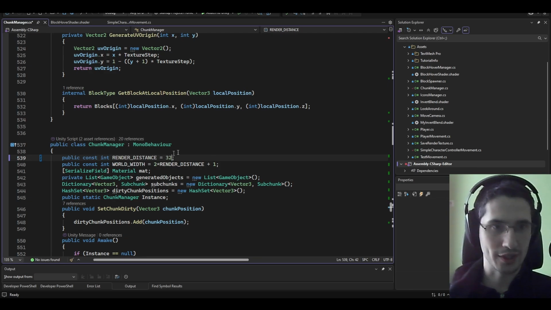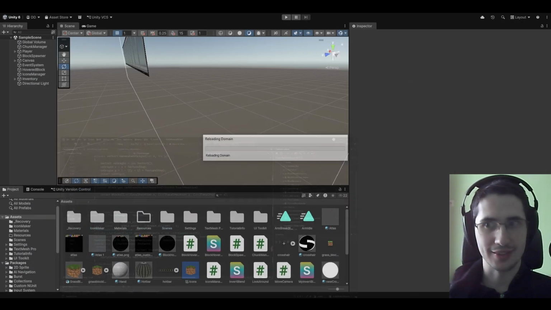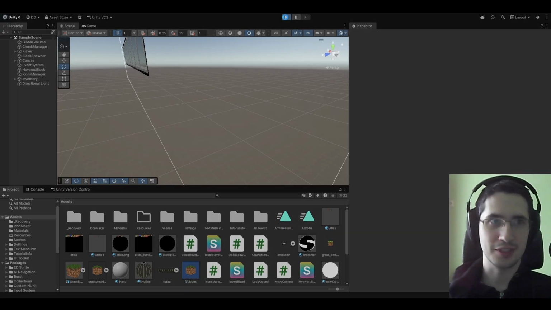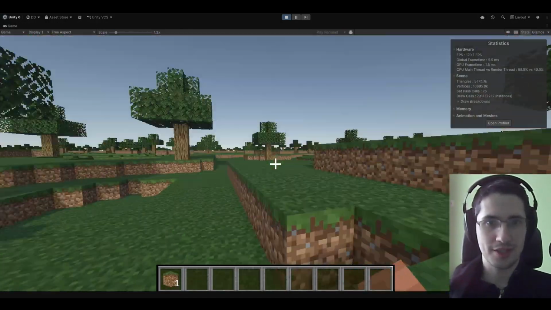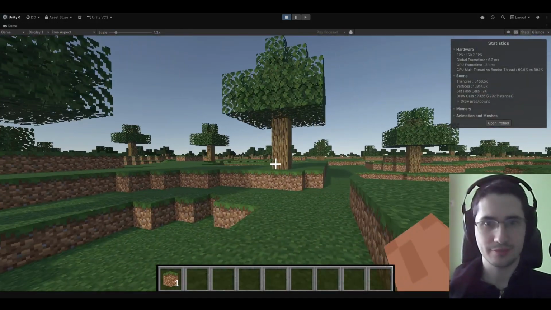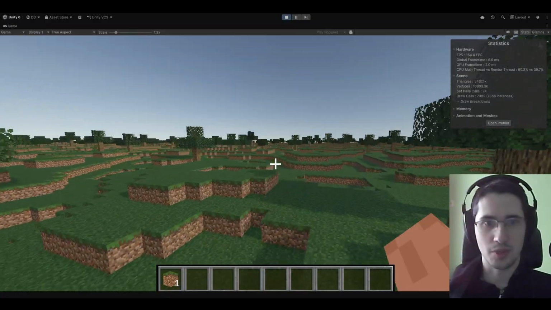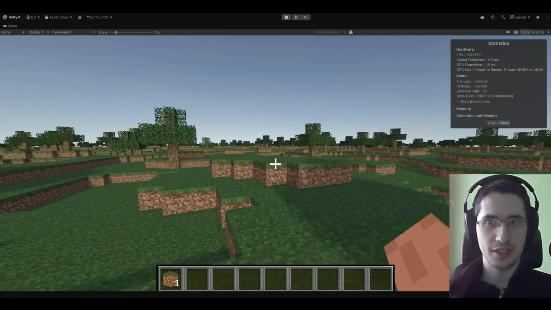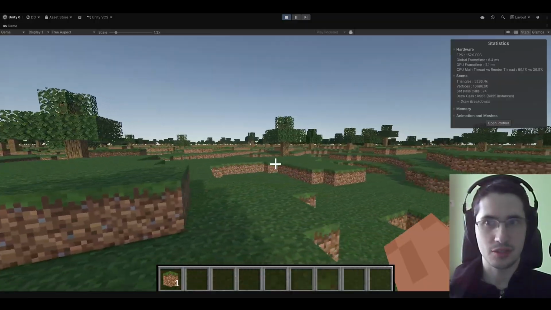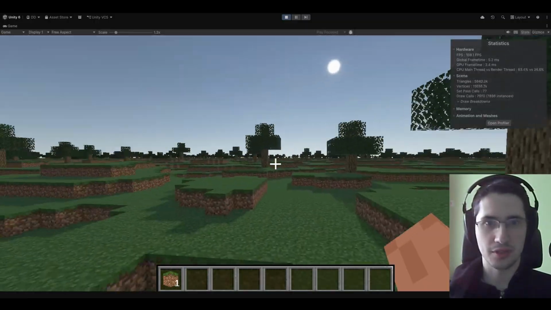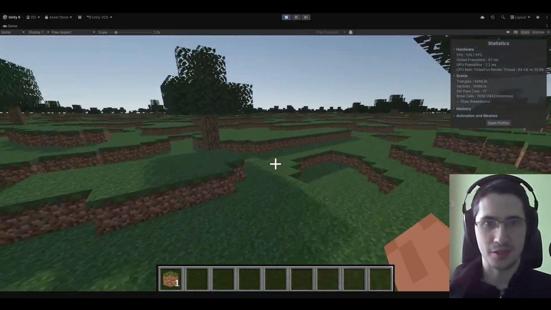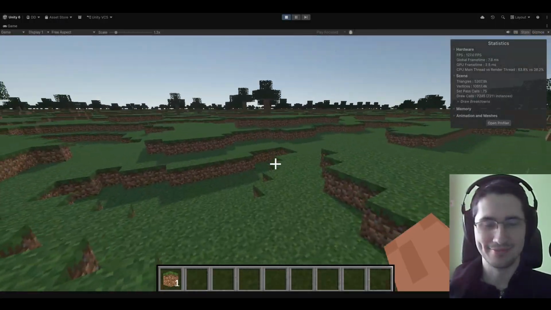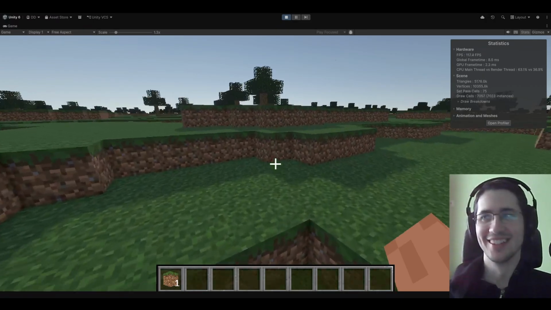If we get 100 FPS, that's bad, because my machine is very good. Okay, what's the FPS? 150. 160. So 40 FPS down. We are 40 FPS down with this new shader. Is that bad?